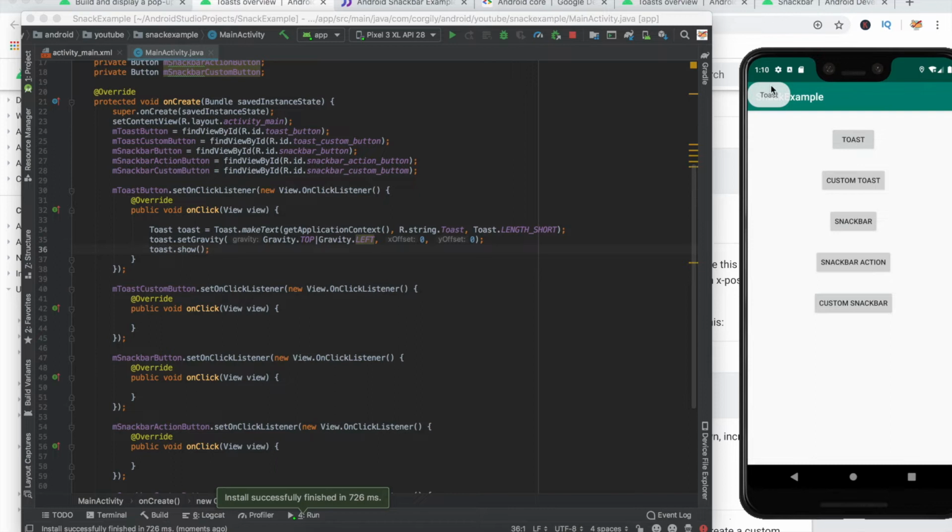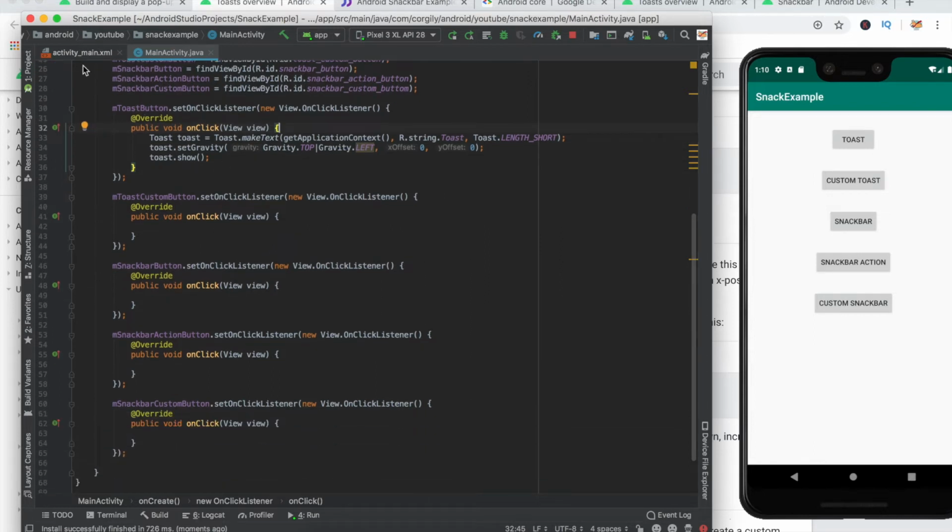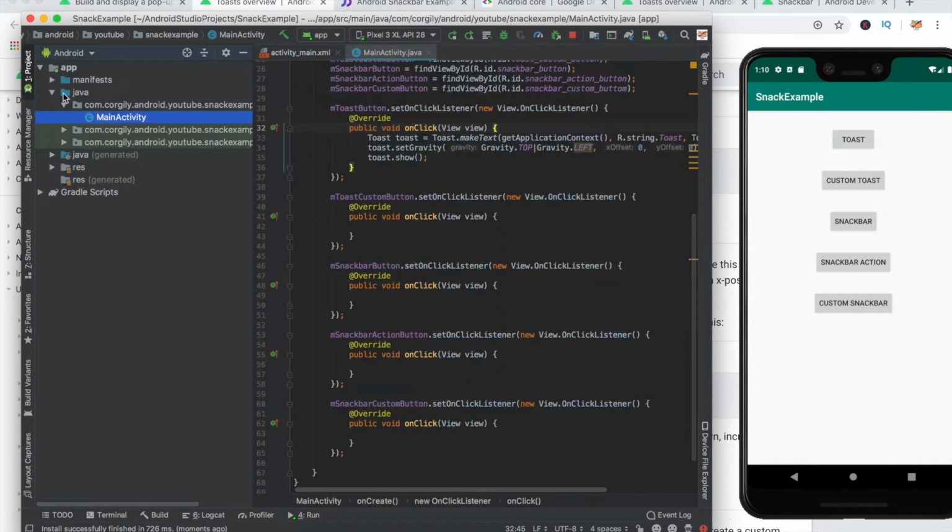So now you can see we've moved the button, and the button is actually no longer hard-coded to a string. It's hard-coded to the strings file. So that is basically the very quick rundown on toasts. Now let's do a custom toast, and they actually provide the code on how to do that too.